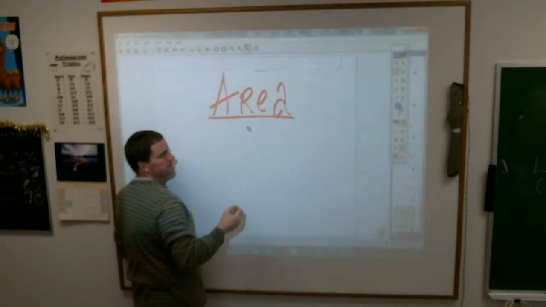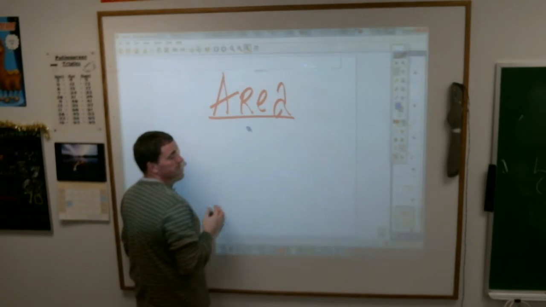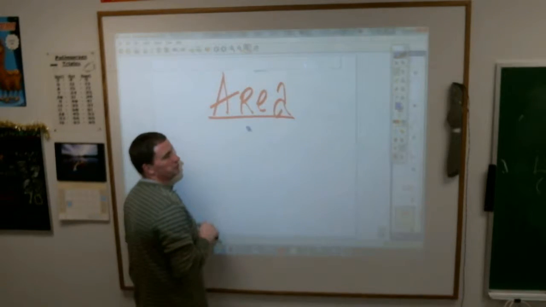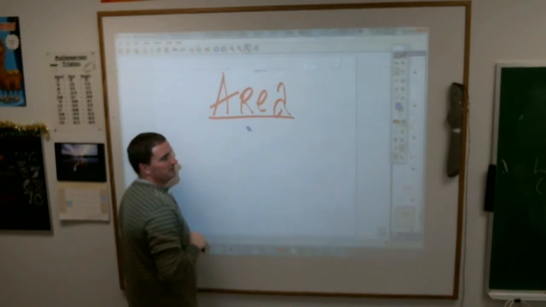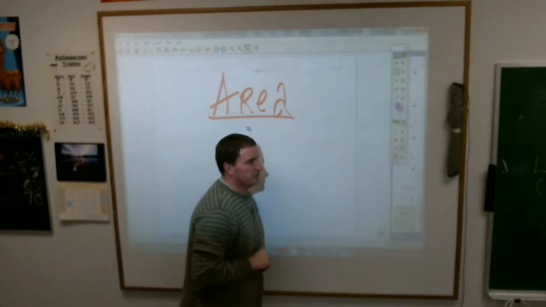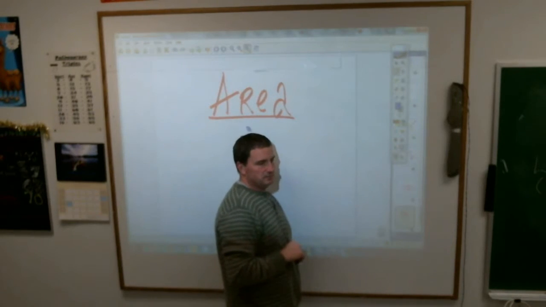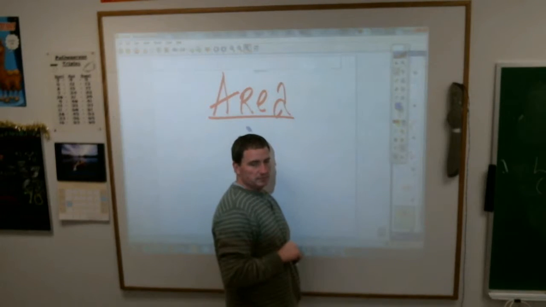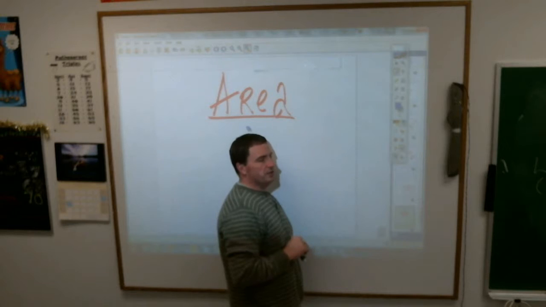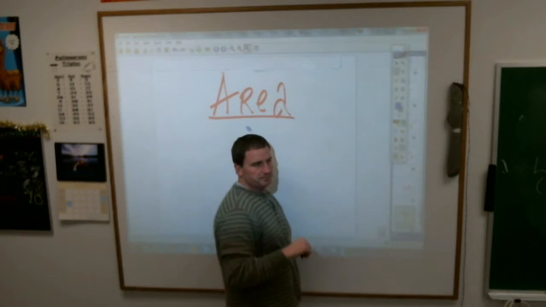It's the area inside a circle. Okay, yeah, but you just used the word to explain the word. You said area inside the shape, yes, but how would you explain that? If I had no idea what area was, what would you tell me? Well, let's go with this. What do we measure area in?